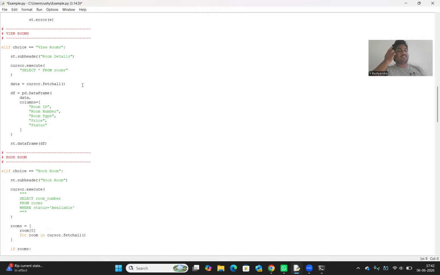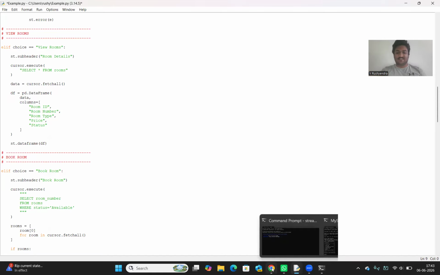If I wrote select star from rooms where room type is equal to suite, or where room status is equal to available, it would show me only that specific type of information. Since I wrote select star from rooms, it shows me all the information about the rooms, not a specific one.